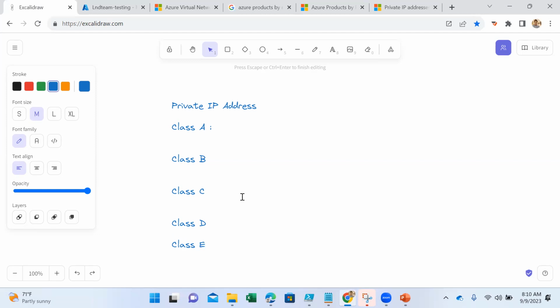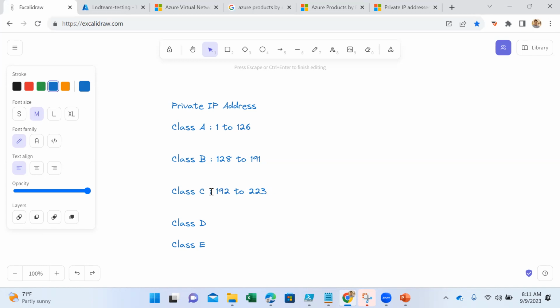Now, when we talk about range, the class A range starts from 1 to 126. Class B starts from 128 to 191. Class C starts from 192 to 223, I think.